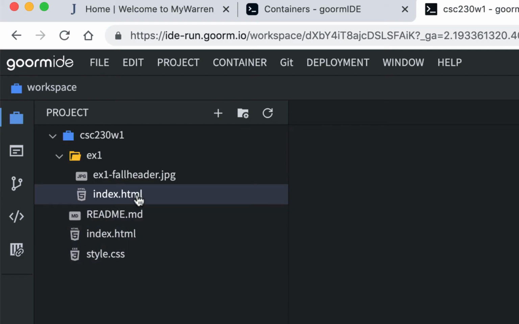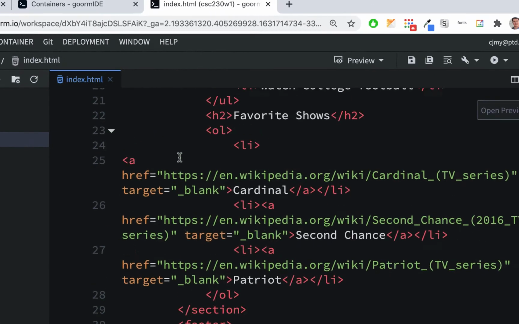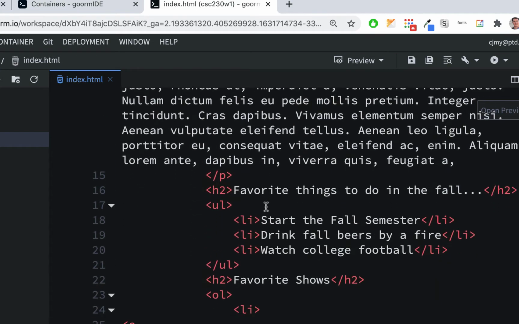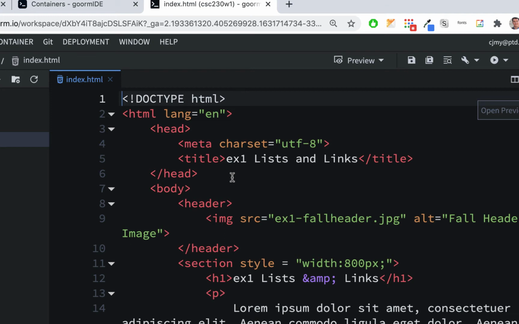So I'll just click on the index page, the new one, and we're going to put in some filler text. We're going to do some links. We're going to do some lists. Basically, HTML structure and elements we'll go over. We're not going to do much CSS, although we may do a little bit, just to include some inline CSS, just to help our layout just a little bit, but we'll get into CSS with this layout.